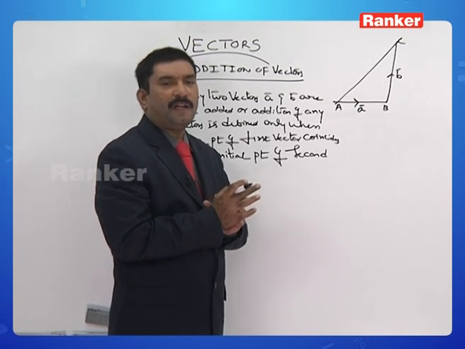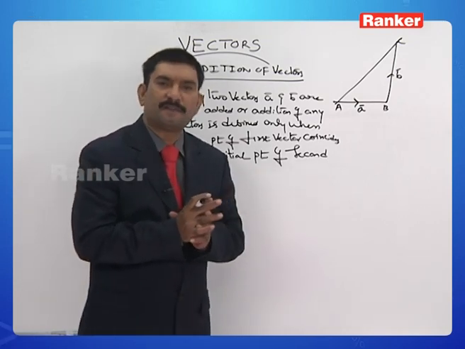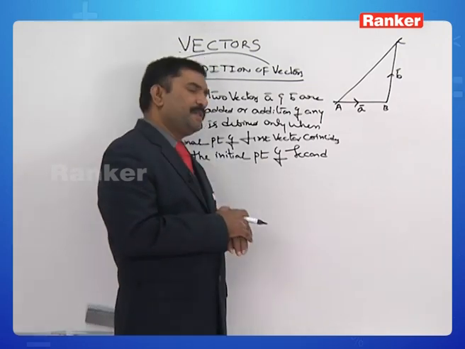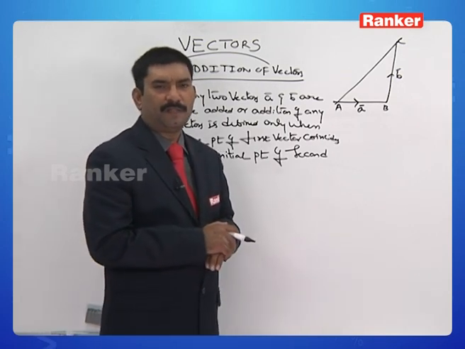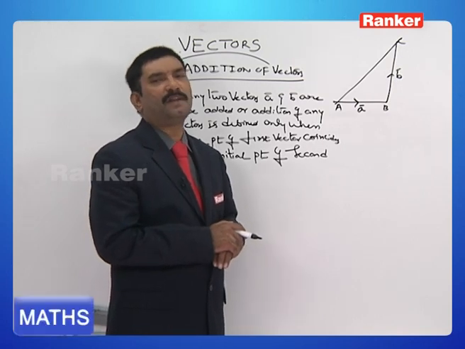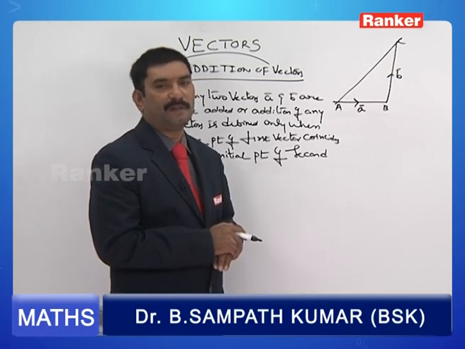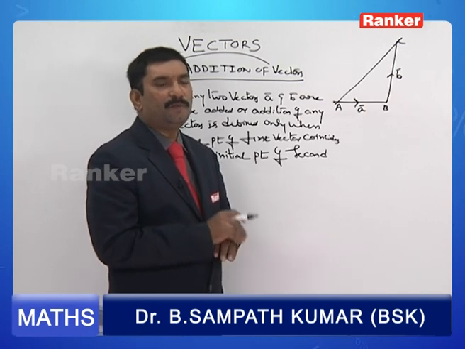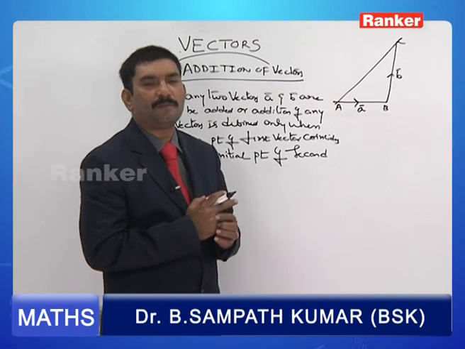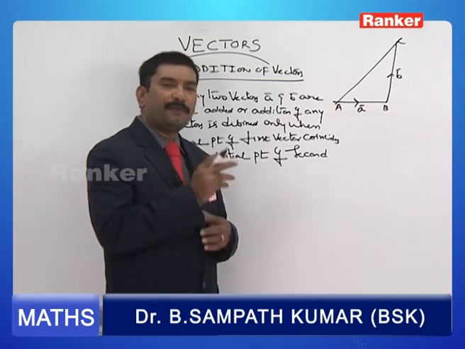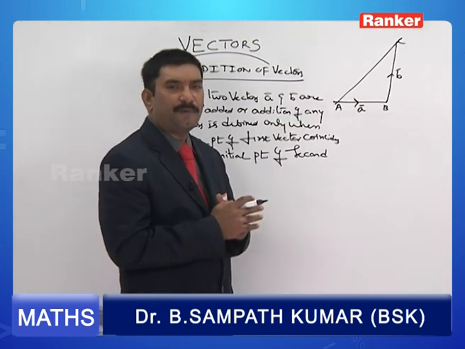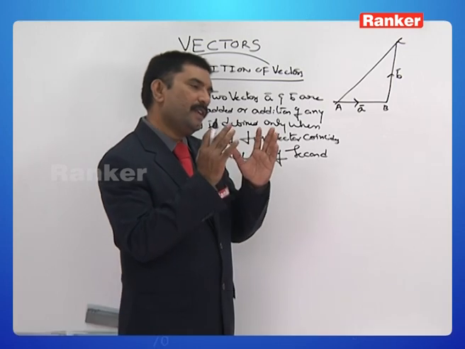So therefore, in addition of vectors, by using vector treatment, how to add the two vectors? As you know in the common basic geometry, in a right angle triangle we have the Pythagoras theorem. What is that? AC square is equal to AB square plus BC square. Here, we cannot apply the common Pythagoras theorem for vectors. If we square a vector, it becomes a scalar. So therefore, we have addition of vectors, to add two vectors, to add 3 vectors.